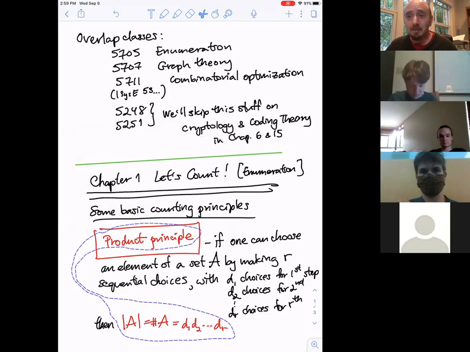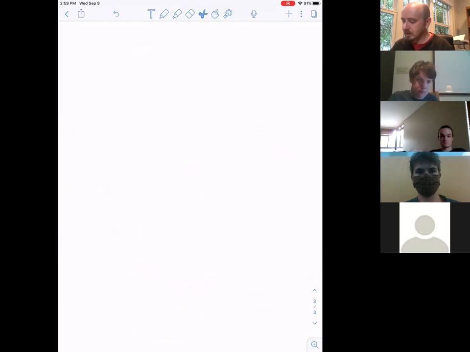We need an example. Before you ask a question, example. Is it okay if I flip the page here to start doing an example? Anybody have a question before I do that? Okay, so let's start with a basic example. I think the book also does this one as one of its first examples. How many subsets of an n-element set are there?